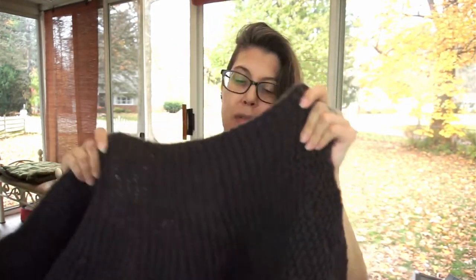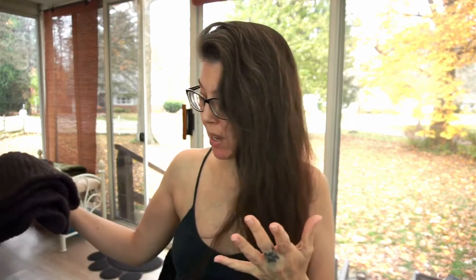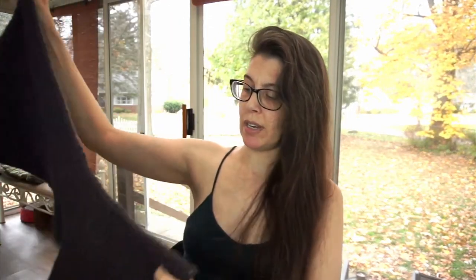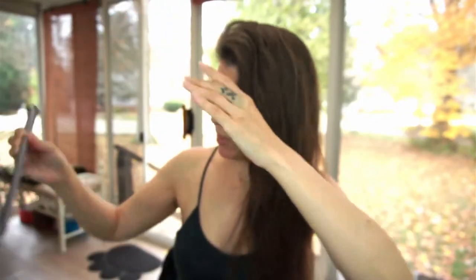So I decided, since it came out so floppy, which is not at all what I wanted, I'm going to take this out. Since I used 1 and maybe a half, I'm going to double strand, since I have 5. I'm going to double strand and I'm going to use, I think, 10 millimeter to the 9 millimeter. So we're going from a 13 to a 15, I think. If it needs it, I actually might try again on the 13s, but I'm not sure. This is why I hate bulky yarn, because it's so hard to know what it's gonna work up to.